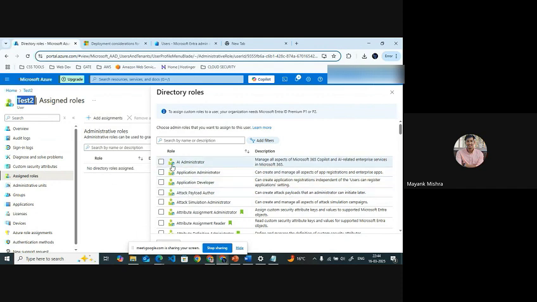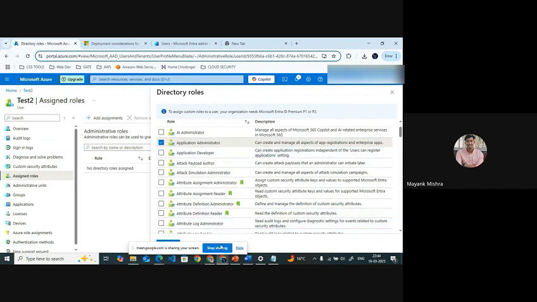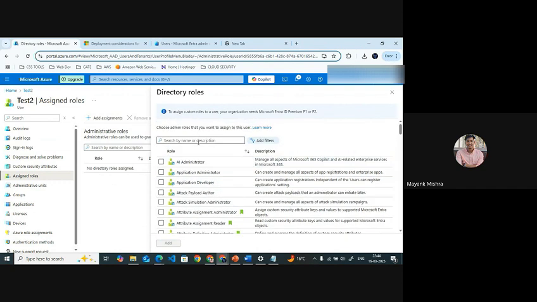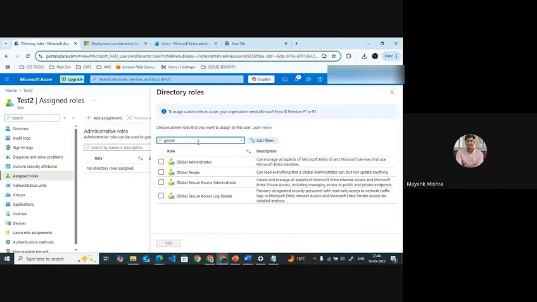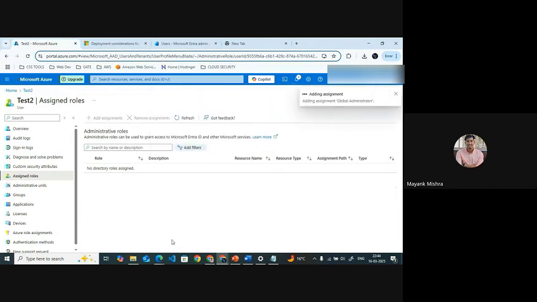There are multiple roles like the AI administrator, application administrator. There are also global administrator and global reader. These are all called our global roles.